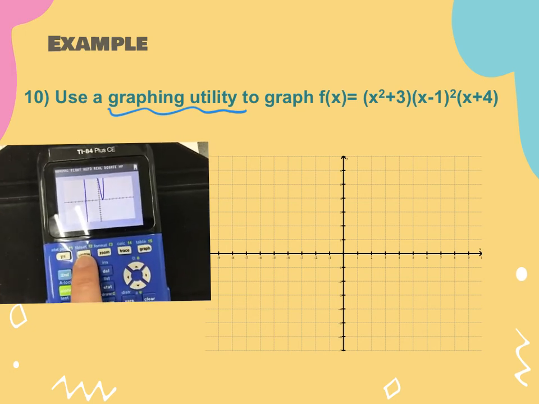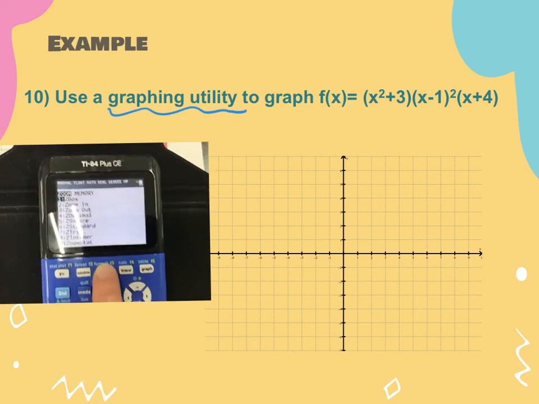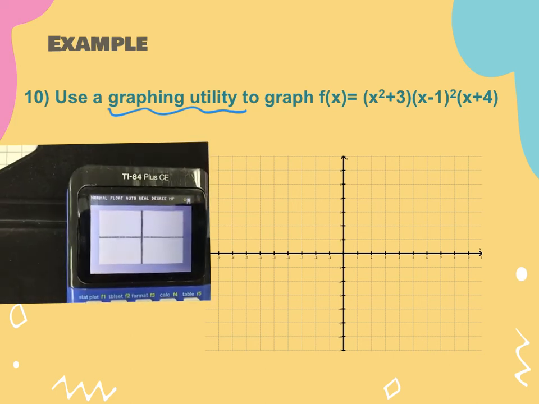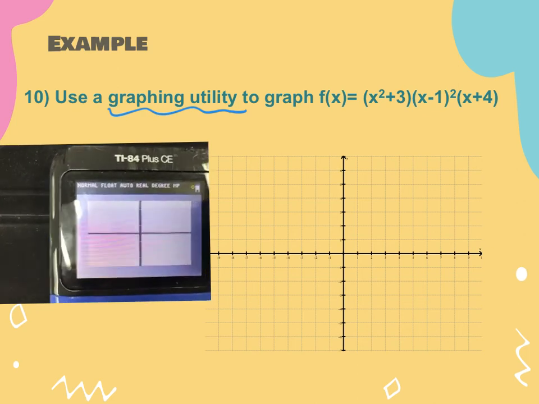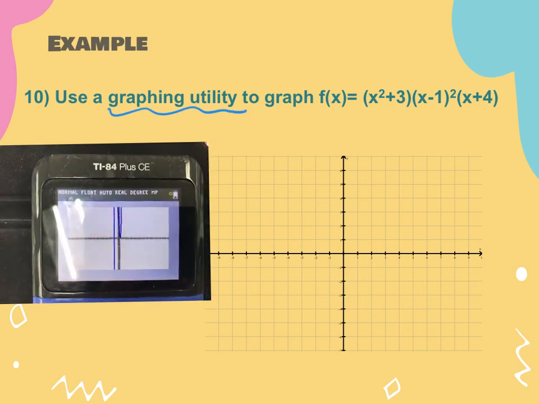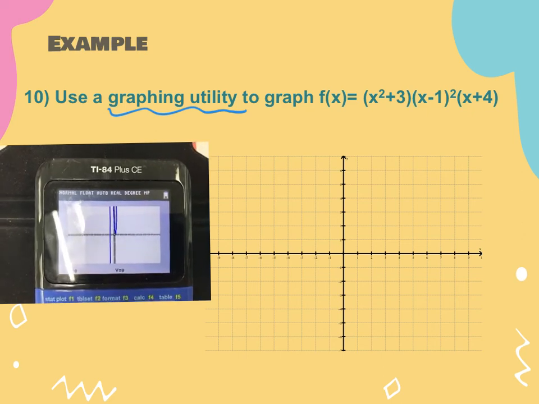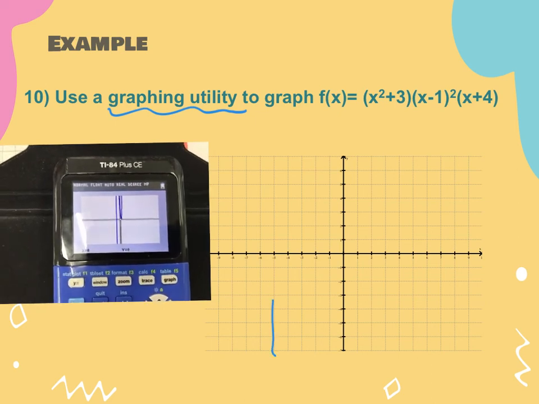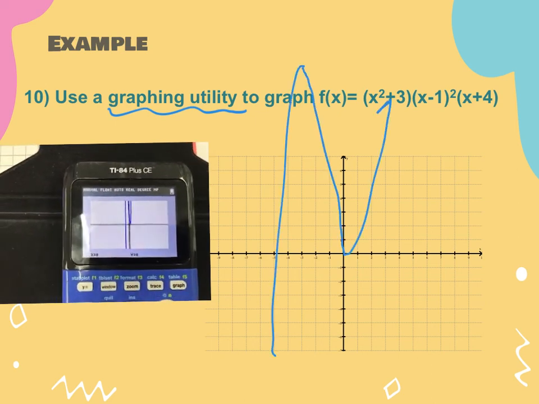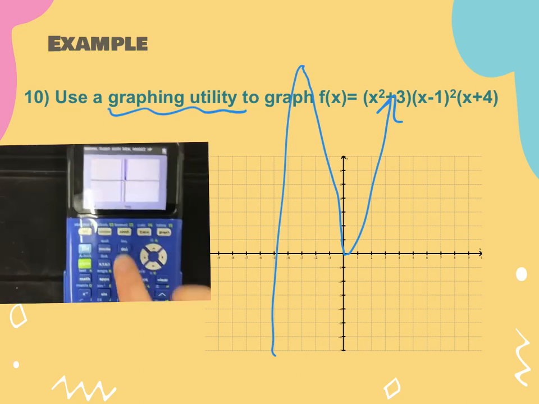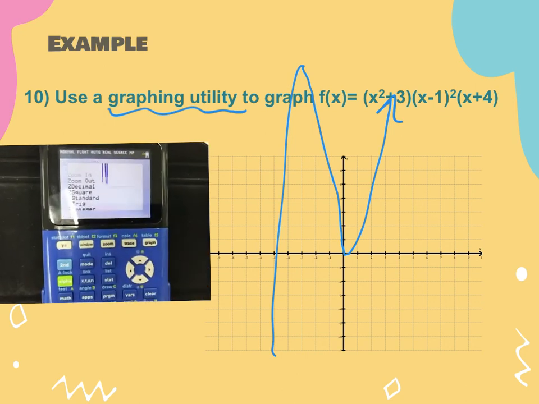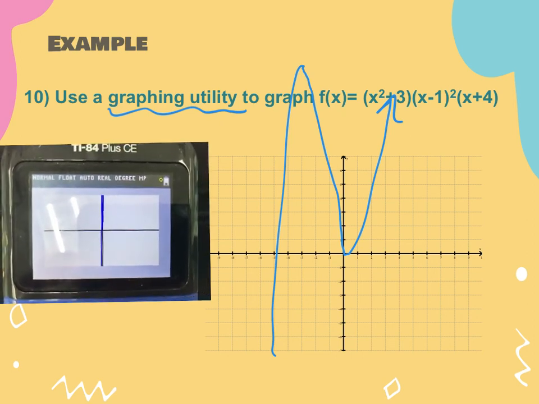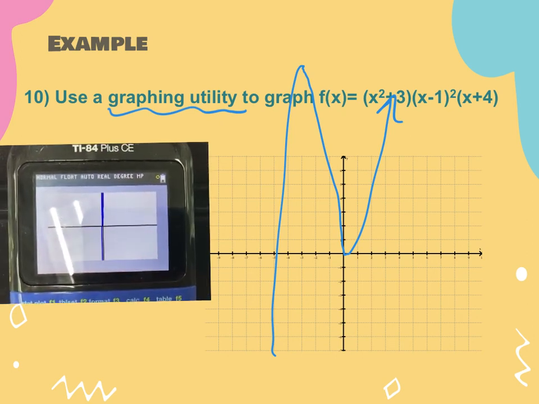There's a couple of ways to adjust this. One is to zoom. So if I go to zoom, and I zoom out, which is 3, I hit enter again, and it's going to zoom me out. Now it's really hard to see my x values, and I still don't get the top of my graph. That means this is going way up to the top, coming back down, and then coming back up again, okay? I can zoom out again. Wait for it. And now I barely see the rest of the graph, okay?